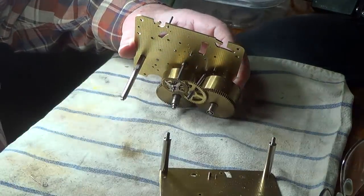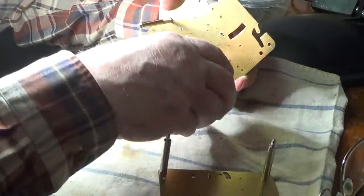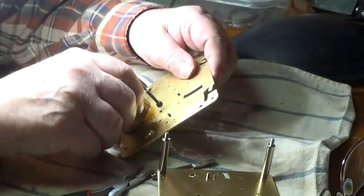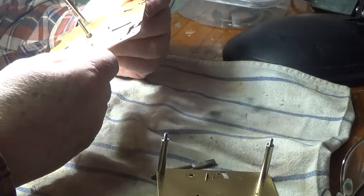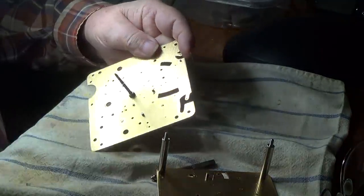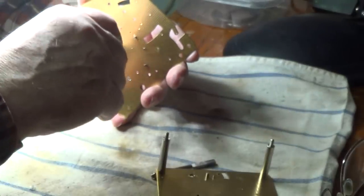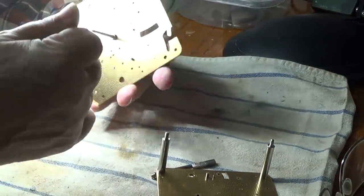So this is our chime. That's a strike, and that's our strike. And this is our time. And that comes off. Okay, now I can get the spring out. There we go. All right. Then we will have fun. Alrighty. Yeah, that feels very gummy.